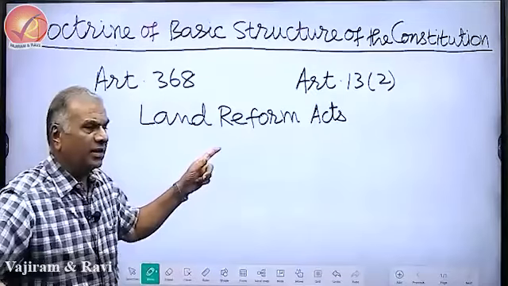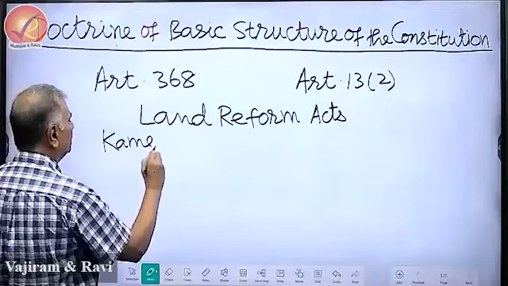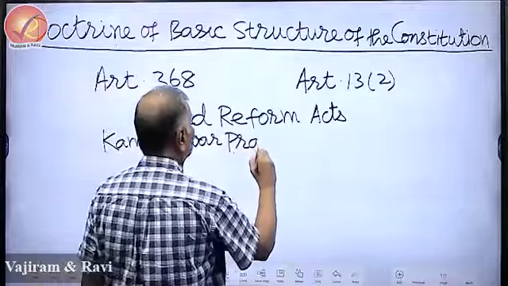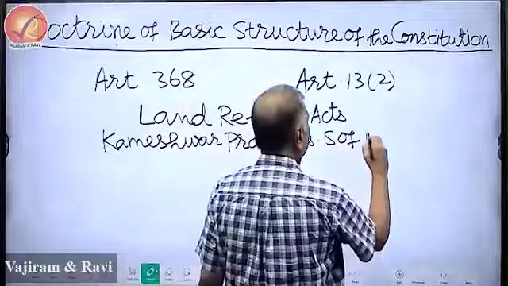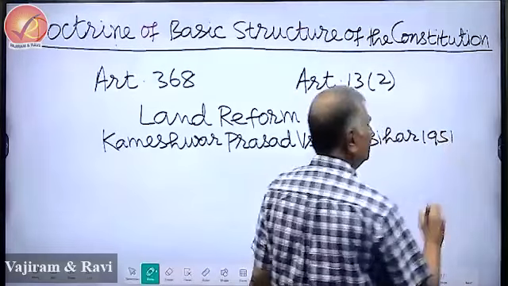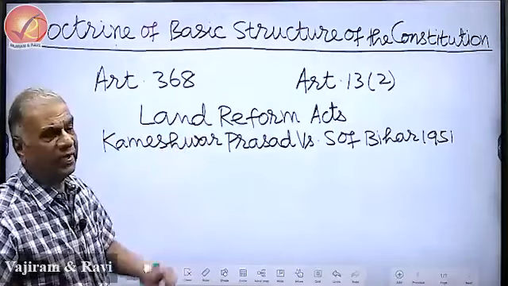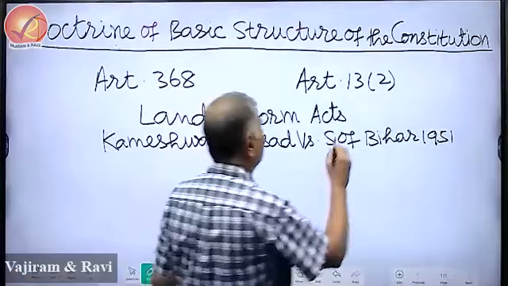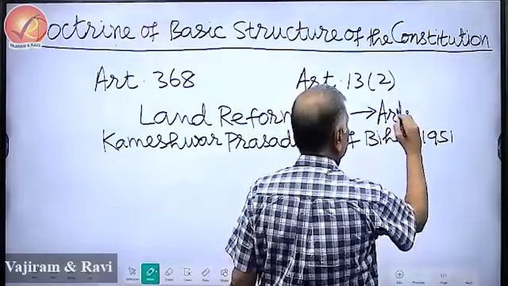And the Land Reform Acts were challenged before the Supreme Court as unconstitutional and void in a case known as Kameshwar Prasad versus the State of Bihar. So in this case, the Land Reform Acts were challenged before the Supreme Court on the ground that they violated the fundamental rights given under Article 14.